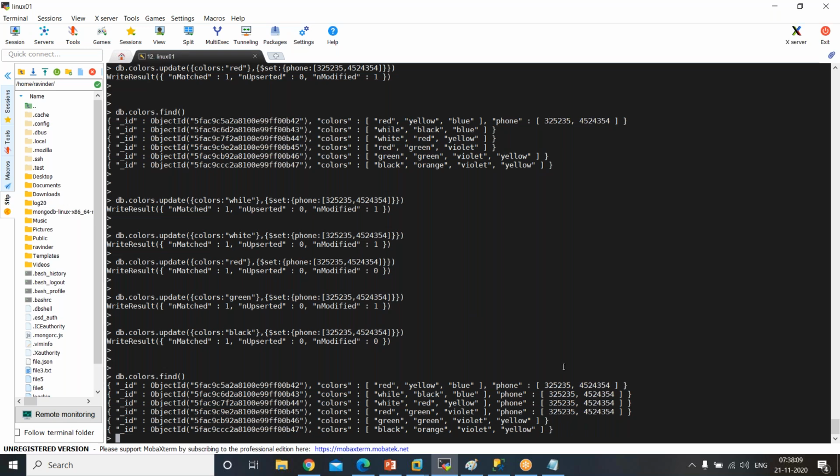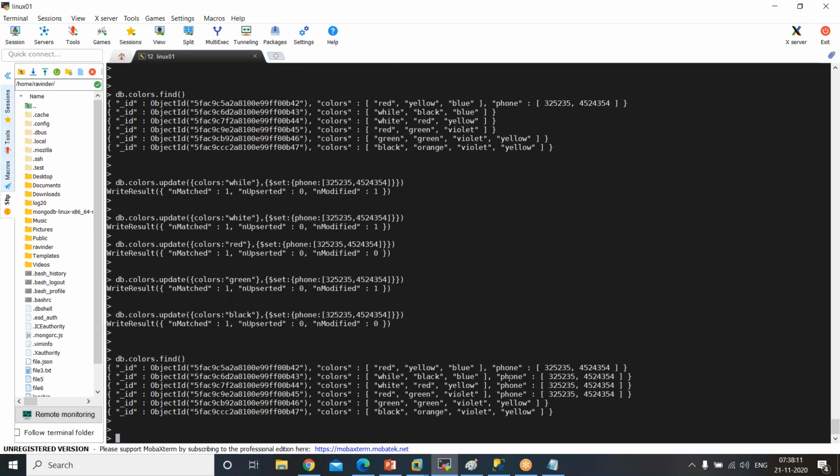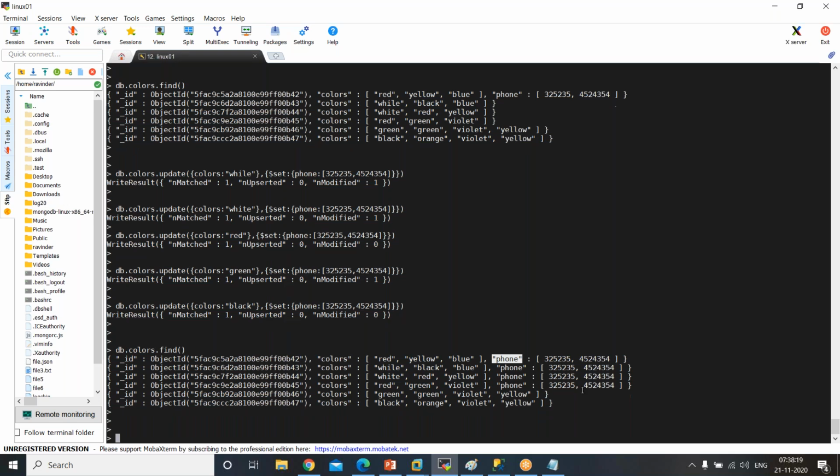Now what I'm going to do, I wanted to create the index on this field and this field. Both are array fields. What is an array field? Colors is an array field. To a single field, you are assigning multiple elements. It goes in the square bracket always. Array assignments go in the square bracket. See, this is square bracket.